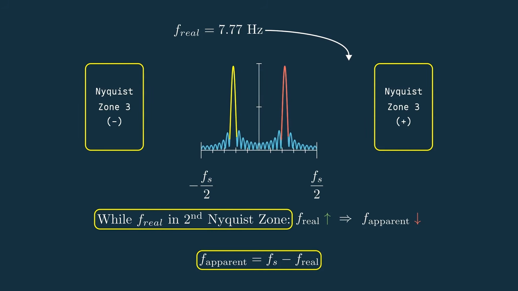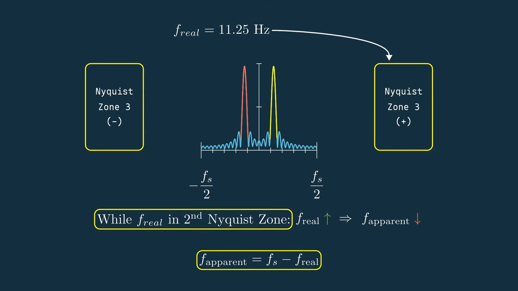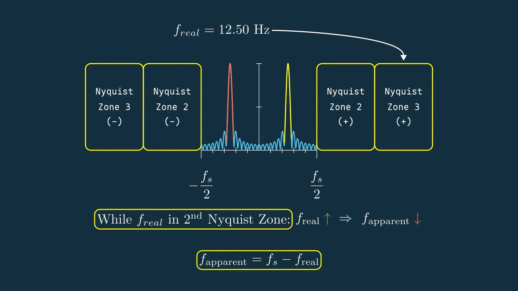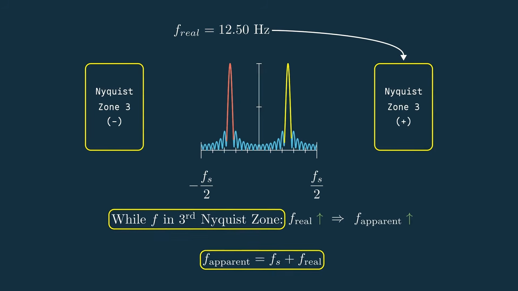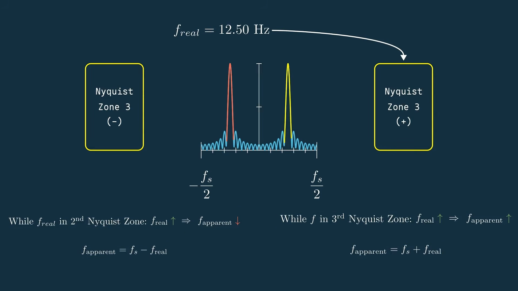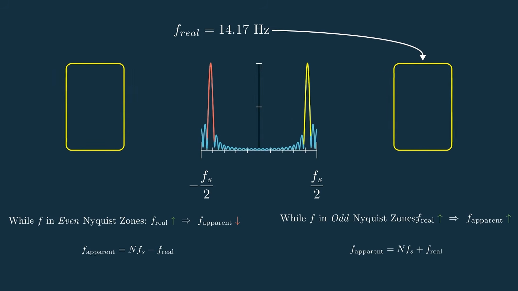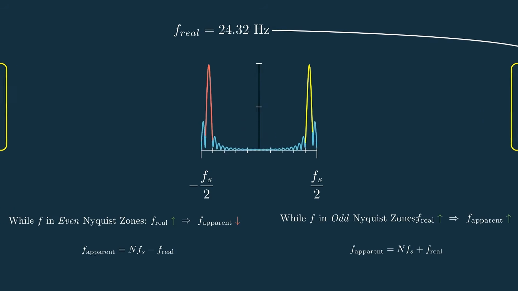Now in the region we care about, from 0 to half the sampling frequency, the peak from Nyquist zone 2 has left, and the peak from the second Nyquist zone on the left enters. It's kind of confusing that these are both labeled the second Nyquist zone, right? So as you can see, increasing the signal's frequency now increases the actual frequency that we see within that first Nyquist zone. As you keep increasing frequency, the signal peak will alternate between passing through even and odd Nyquist zones, causing it to go up and down within the frequency band that we're looking at.